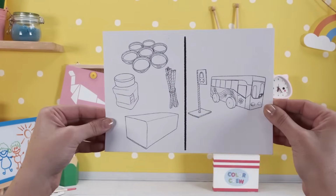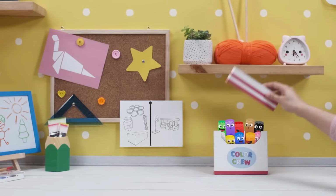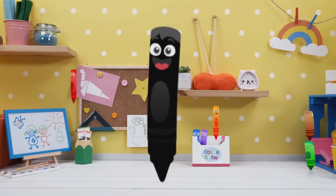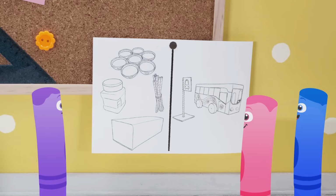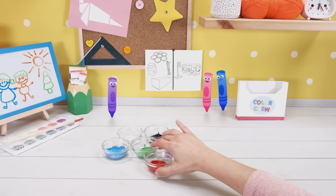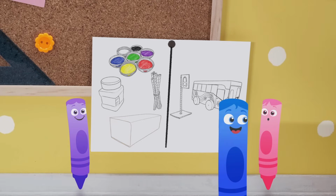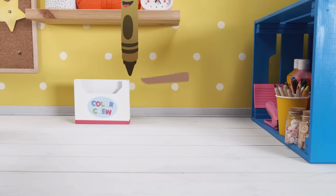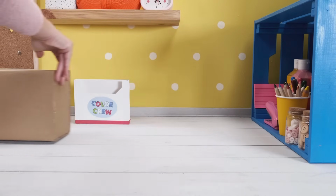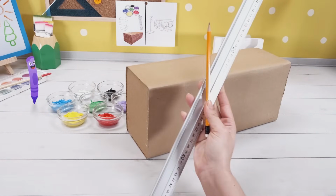Craft time. Cardboard bus. Hi, color crew. Come on out. Let's play. Cardboard bus. Paints. Now it's your turn. Cardboard box. Cardboard box. Perfect. Now let's draw the bus outlines.